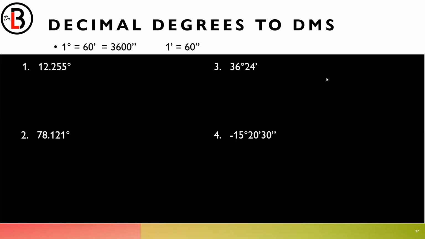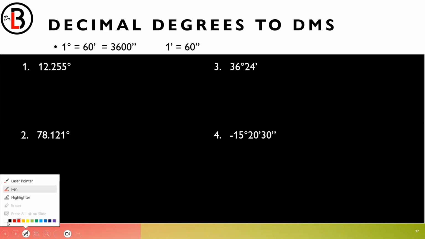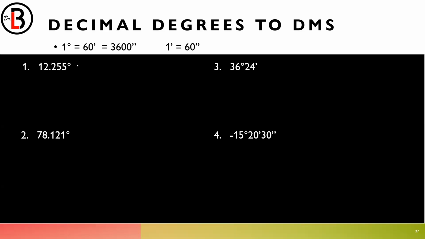So let's try converting. So how do we manually convert? If, for example, you don't have that button in the calculator, how do we manually convert? You know that the whole number is 12. So 12 degrees already. You have 0.255 degrees. We want to change that to minutes and seconds. If you want to cancel out the degrees, you place the degrees at the bottom. For every 1 degree, there are 60 minutes. So here you get 15.3 minutes.